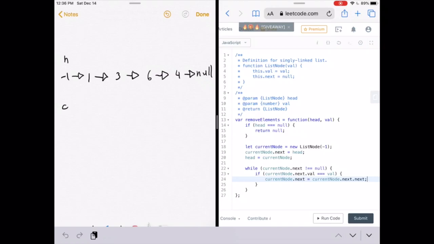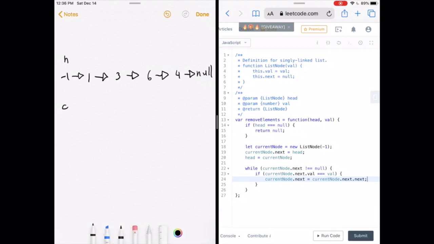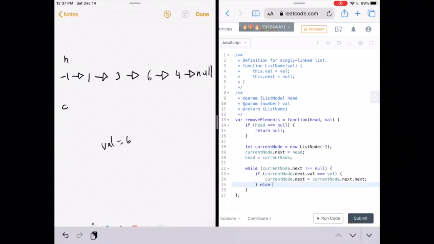Just so we can walk through this, let's say val equals 6. So the while loop says, well, current node.next doesn't equal null. Does it equal null? No, it doesn't. It's the number 1. So it goes to line 23 and checks whether the value of it equals val. Well, the value of it is 1. That doesn't equal val. So we need an else statement.